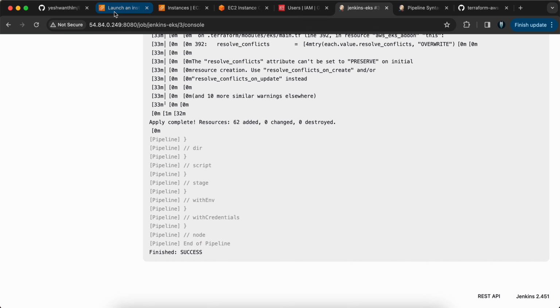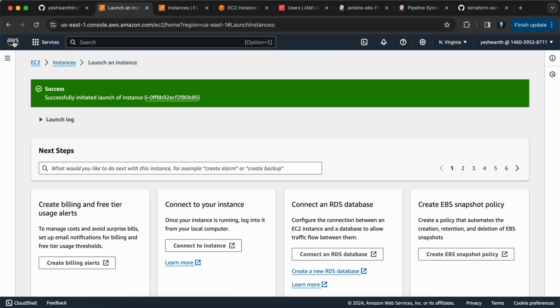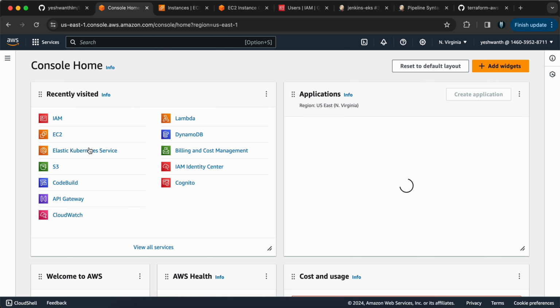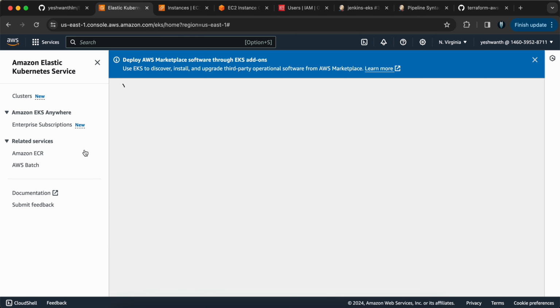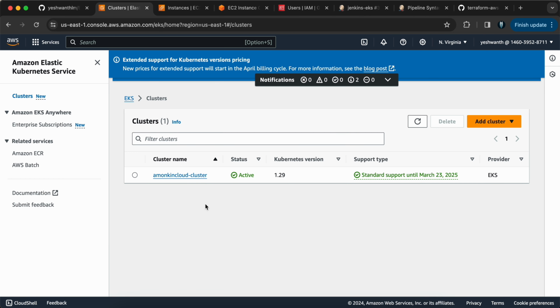Now to verify this, let's go back to our AWS console and go to EKS, Elastic Kubernetes Service. And here we should be seeing a cluster by the name Mountain Cloud cluster. So now if you see here, we have a cluster with the name Mountain Cloud, which is active, and the version of Kubernetes is 1.29 and provider is EKS.